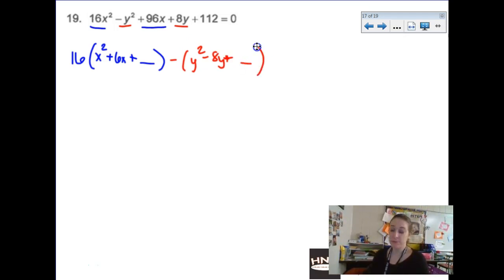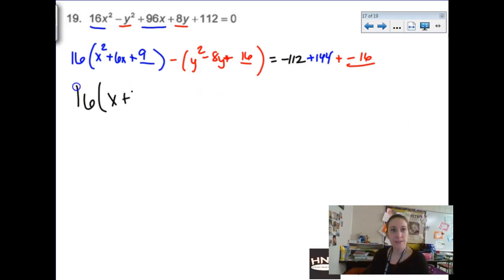We're going to continue on with the problem though, just because I think we struggled with completing the square a little bit on our last summative, so why not? Alright, this blank is a 9, but it's really a 96, right? No, it's not. It's a 144, yeah. And then this blank is a 16. It's really a negative 16. So, stupid of me to write plus negative, but whatever. Alright, let's clean this up. 16 times x plus 3 squared, minus y minus 4 squared, equals, hope I did that, 16.